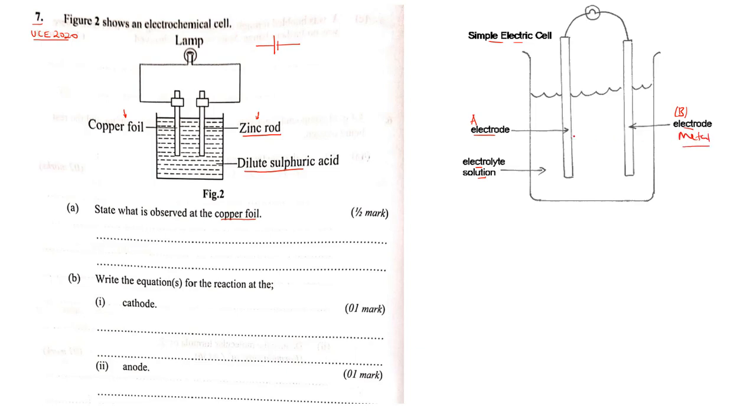If our metal B is more reactive than metal A, that means if we are to see our bulb glowing or lighting, it's only possible if this metal, which is more reactive than A, decides to give out its electrons. Remember, metals ionize by loss of electrons. Our metal B must lose electrons to become an ion. If this metal B loses its electron, this electron will now travel through this wire to the other side. We shall see the electron moving in this direction. That means our current is in the opposite direction from this side to the right hand side. But electrons will flow from the metal that is more reactive to metal A, which is less reactive.